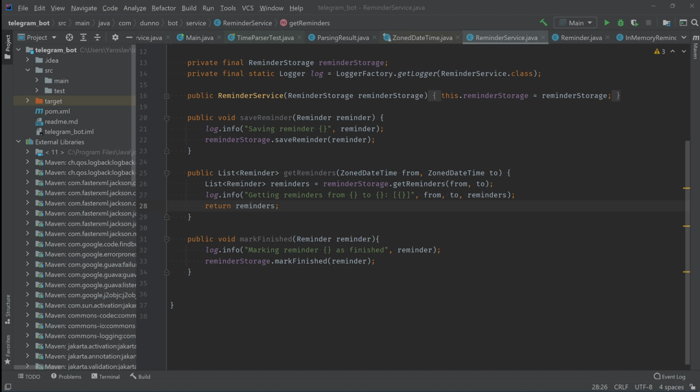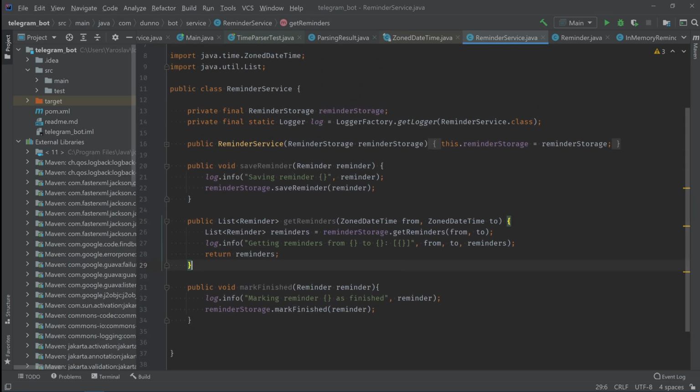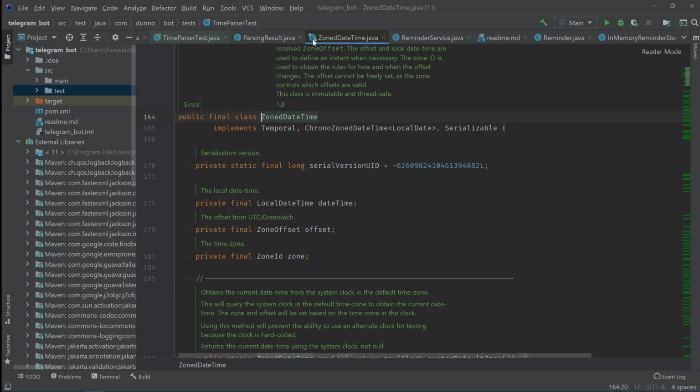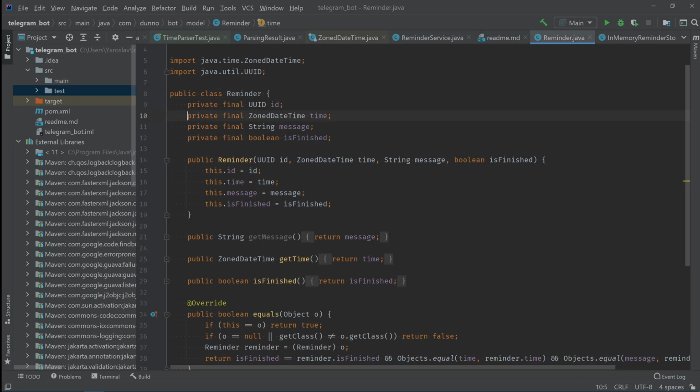Okay, so today we're gonna continue our journey. Let me remind you, as usual, what we are doing right here. We are building a reminder service, I mean a reminder bot, which helps you to keep your things in memory. It does it for you, right? It accepts messages like that, and after some time the bot sends it back to you. It's gonna send it, at least. Okay, so let's refresh our memories about our further tasks.